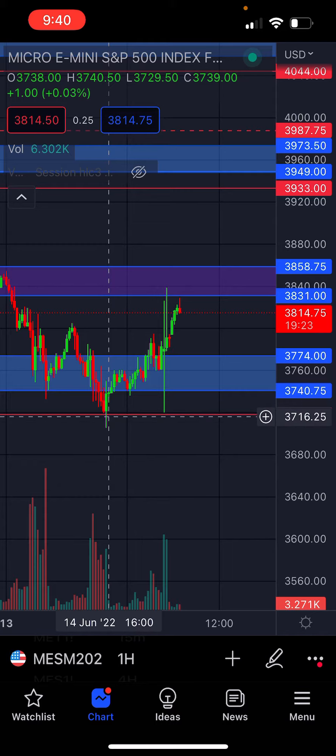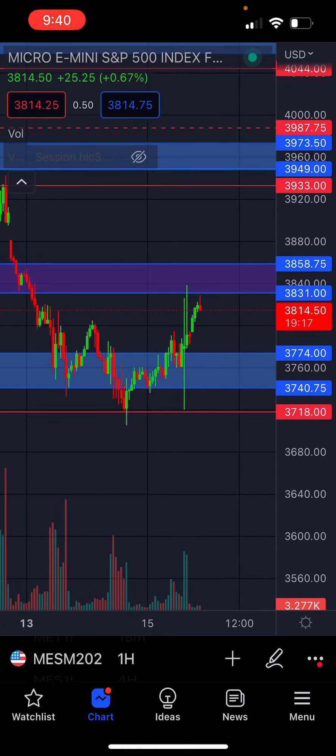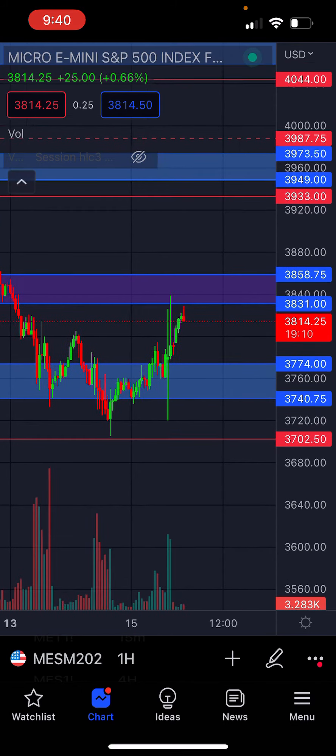I was in a long position tagged out at this red line, which means my stop was a little bit too close. That's based on historical data, so I just had no way of knowing I had to have a stop down here. So for future reference, the stop loss is now going to be right there for that zone.